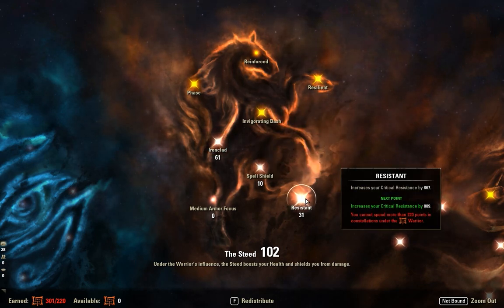Resistant is important this patch too because there's going to be a lot more focus on critical builds this patch just due to how critical damage or critical chance has been buffed. So Resistance is going to be very important because I think we're going to see a lot more crit builds in this patch. So definitely stack in that Resistant tree, especially if you're not using damage shields now.